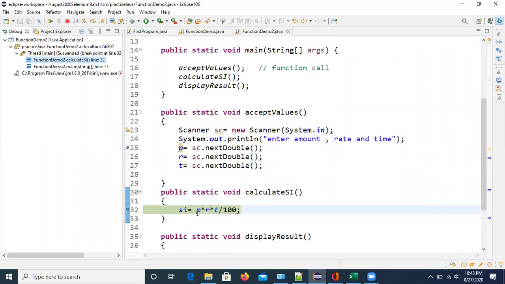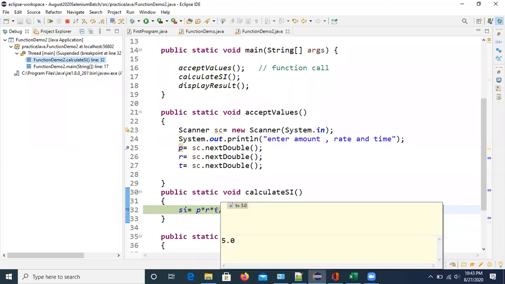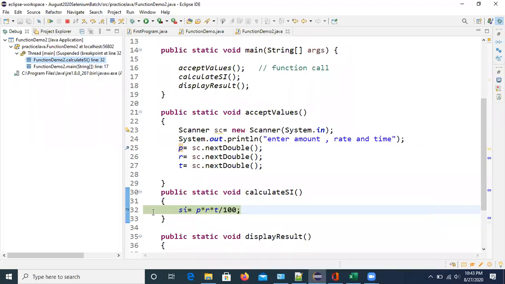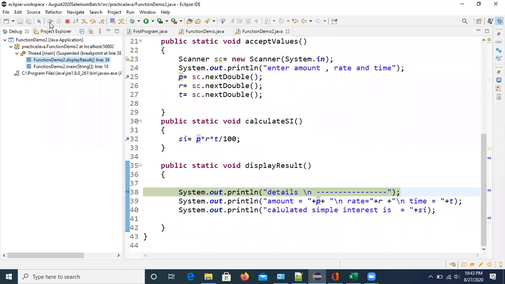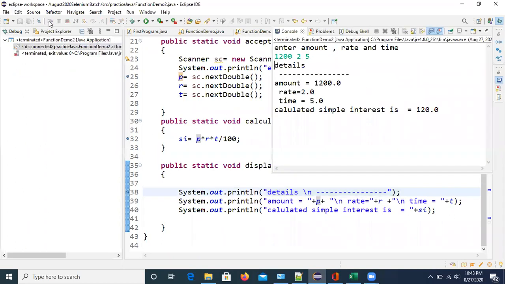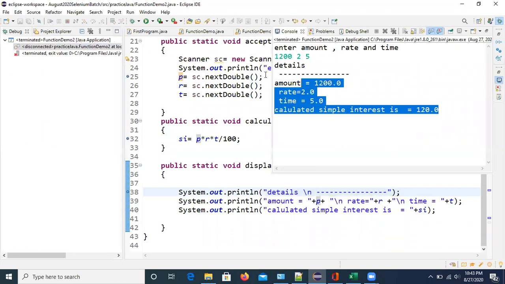If you hover over P, it will tell you 1200. Current value of R is 2. Current value of T is 5. And then it will calculate the SI. Done. See here, it is going to the display result now, and it will do all the display thing. So this is how it works.